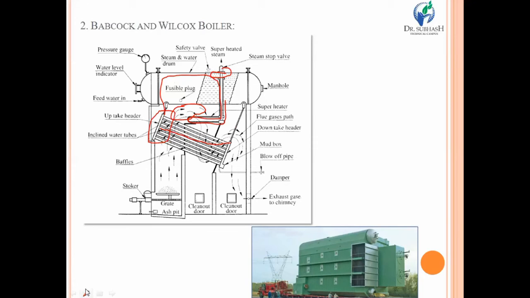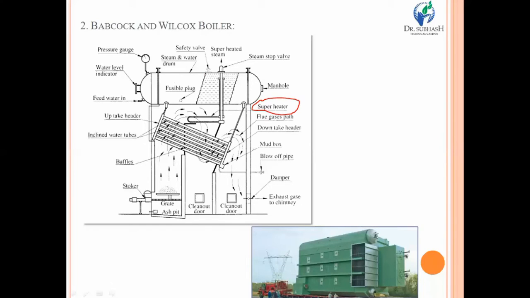Now after that, look at the side hole of that particular boiler shell. There is a manhole. The basic function of the manhole is to provide easy access for a person, or we can say the maintenance worker, who can easily go inside the boiler shell and perform various maintenance work through this manhole. So that's why the manhole is provided over here. Then after the superheater, we have already discussed its basic function: to remove the water droplets or the partial water content present at the end of the evaporation process.